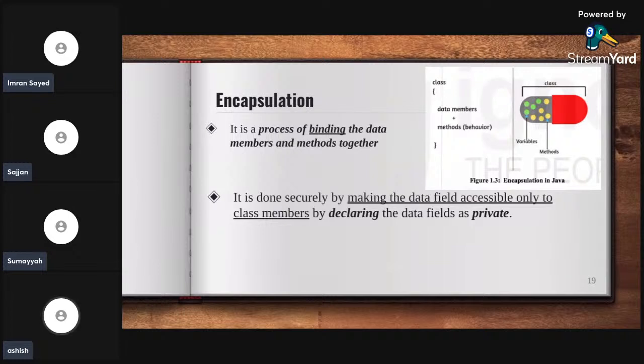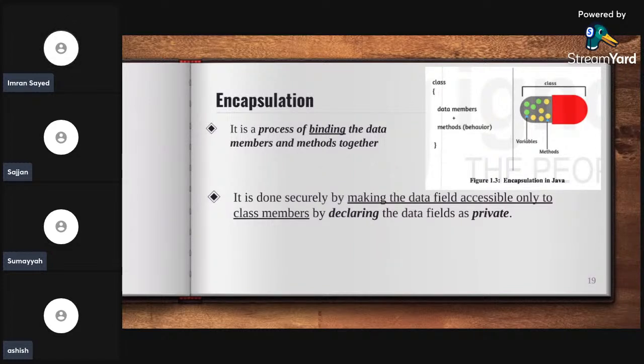Encapsulation is a process of binding the data members and methods together. It is done securely by making the data field accessible only to the class members by declaring the data field as private. We already discussed that if we do not want to allow the child classes to access a particular variable, we can declare it as private.